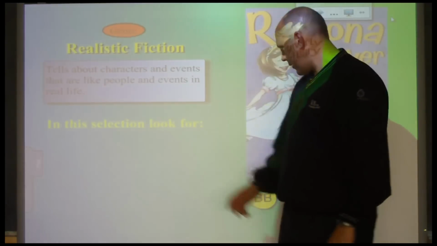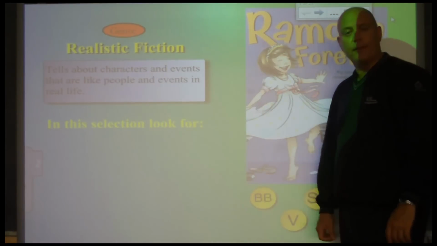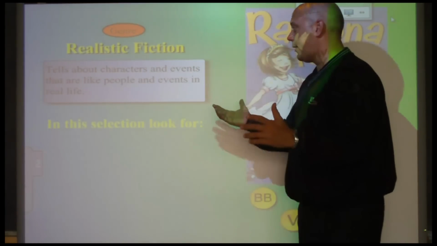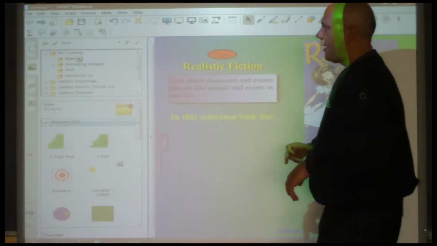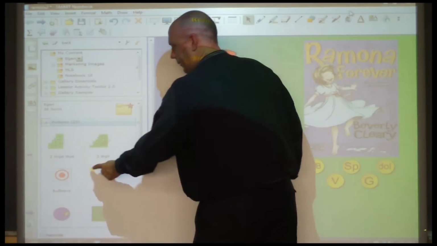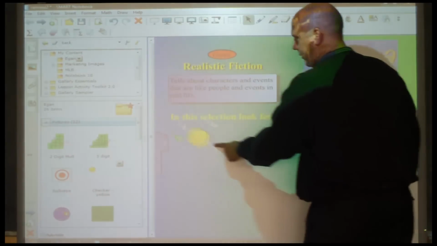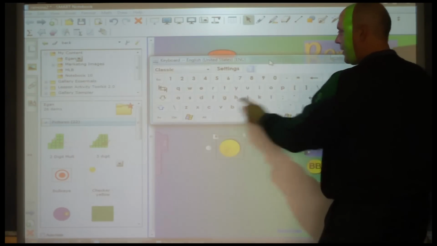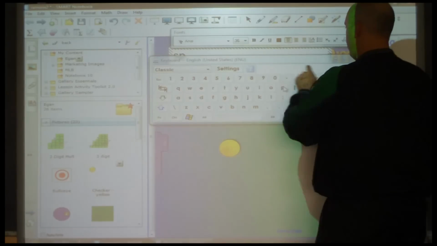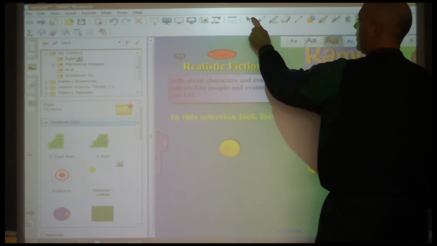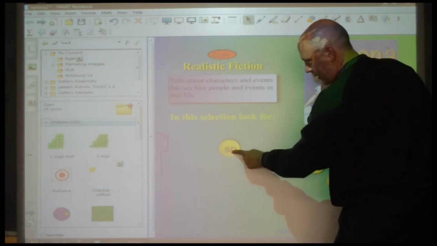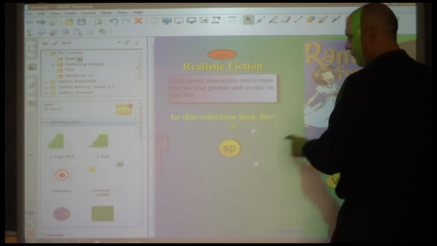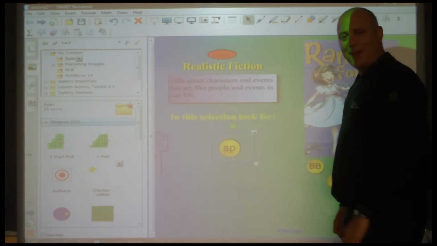What we're going to do first is access this little yellow button. Believe it or not, it's in your gallery. It's a simple checker button. I already have it saved in my content, so I'm going to double click that, get my checker. I'm then going to get some text, in this case an SP, for spelling, and then I'm going to group that. So once I group it, then I have a simple little checker with the letters SP.